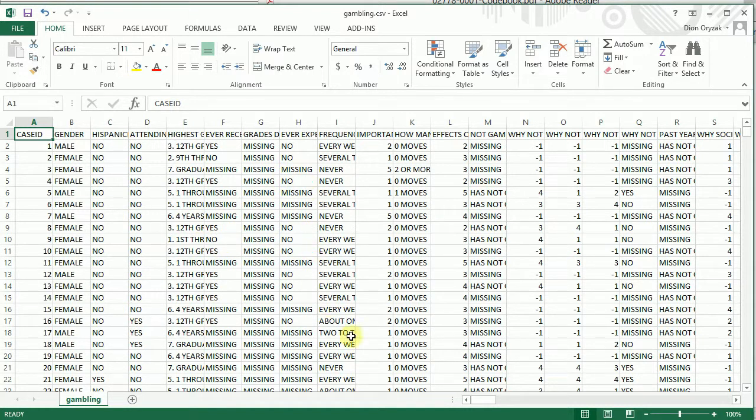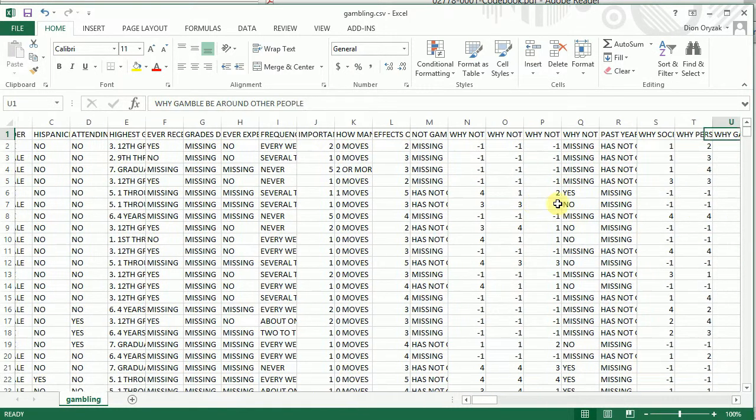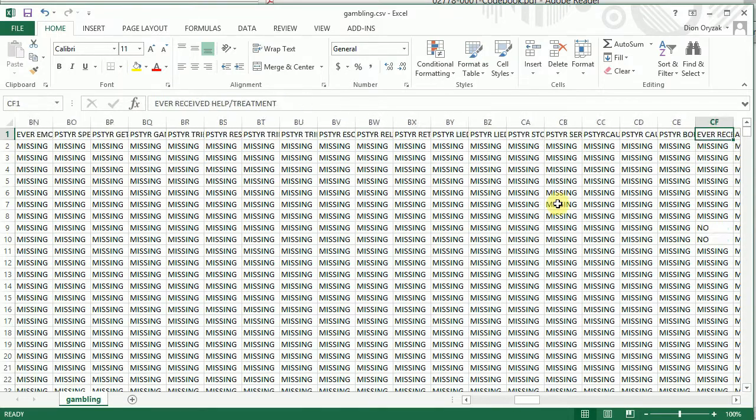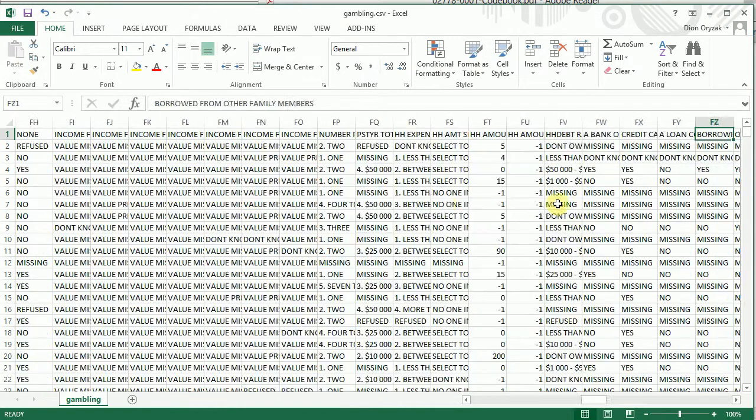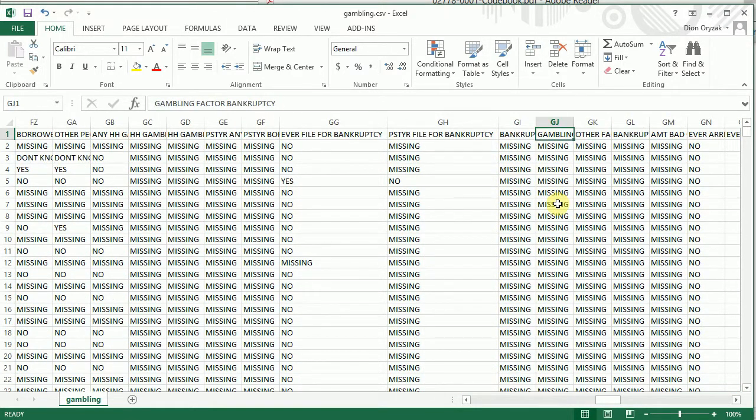Now, the intent of this study was to see what socioeconomic and behavioral factors are correlated with gambling problems. To determine how much of a gambling problem each respondent has, they were asked questions like, have you ever filed for bankruptcy for gambling or committed crimes to pay for gambling? Each of these were asked in two ways. Have you done this in the past year, such as filing for bankruptcy here? And have you ever done this in your lifetime, such as ever filing for bankruptcy in your lifetime?